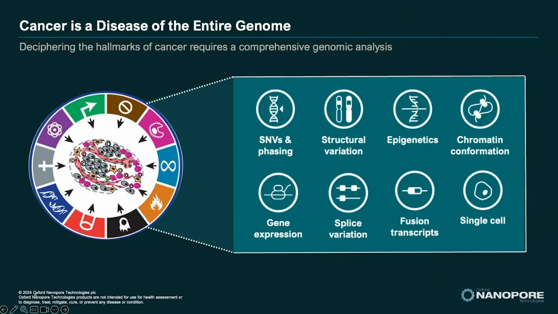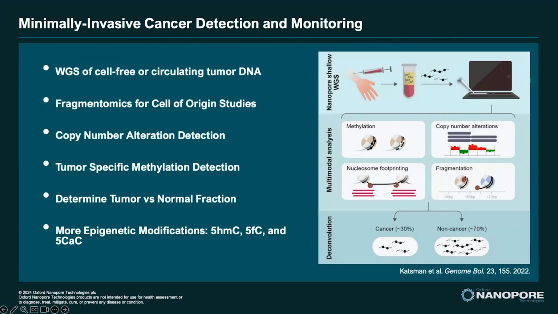So really with all of that in mind, and as we look to the future of oncology research and clinical applications, the Holy Grail will not only be able to layer these multi-omic data, but also to be able to do so in a minimally invasive way for cancer early detection or monitoring. In 2022, Kutzman et al. showed how to use ONT sequencing and how you can leverage it for low-pass whole genome sequencing.